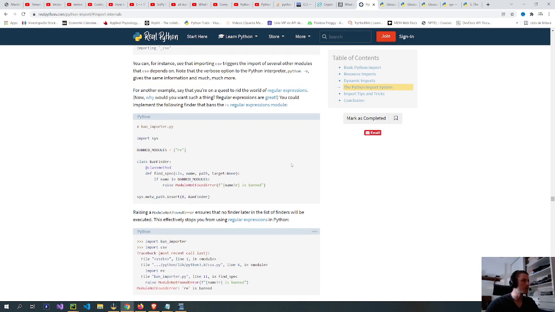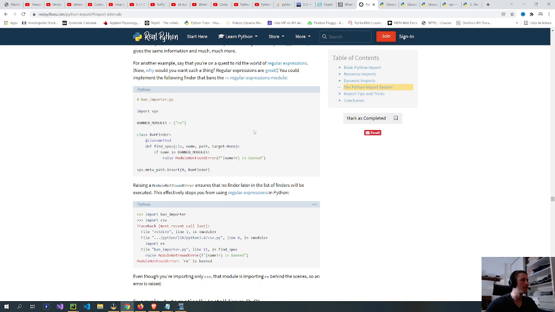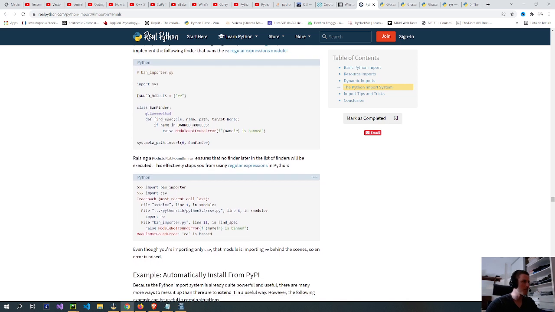For another example, say that you're on a quest to rid the world of regular expressions. Now, why would you want such a thing? Regular expressions are great. You could implement the following finder that bans the regular expressions module. So it's the same thing, but if name is in banned modules, raise ModuleNotFoundError.